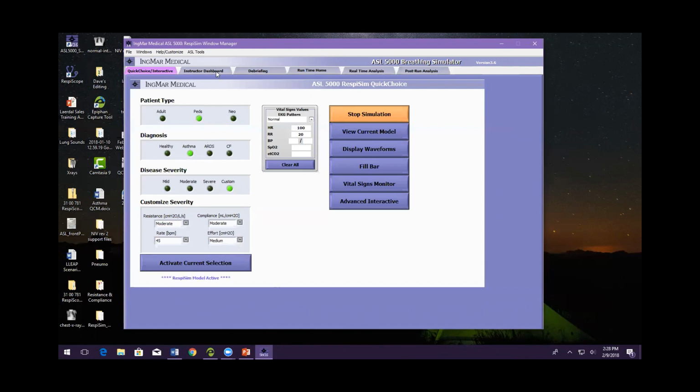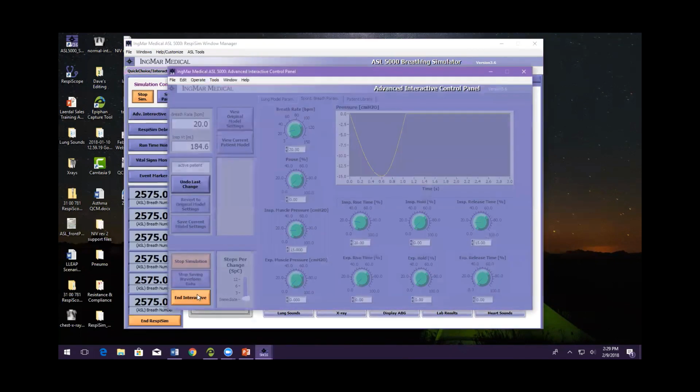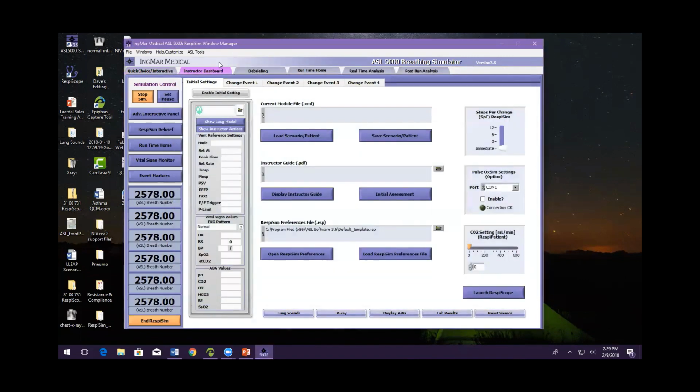Yeah, so you have some options here for manipulating your patients, and those options do change based on the patient type. But it's important to understand that you're not limited to these options. This menu is really meant to just offer a very simplistic way for our customers to get up and running with their simulations. But of course, if you want to dial in a very specific breath rate for your spontaneously breathing patient, you could always go to this advanced interactive panel that we've been demonstrating here and craft your patient model more specifically.